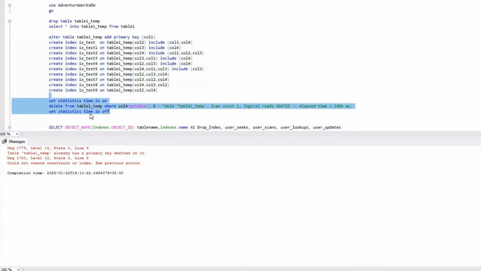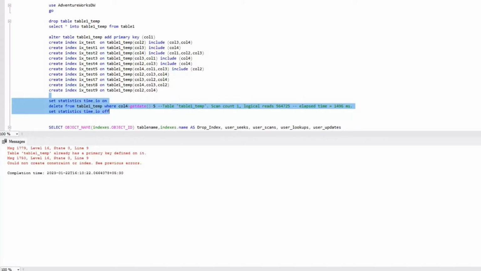This query is going to delete data from table1_temp, and the predicate used is basically any data that is newer than GETDATE() minus 5. Today is 22 January 2023, so we are checking for any data that is greater than 17 January. Any data greater than 17 January 2023 will be deleted from table1_temp.